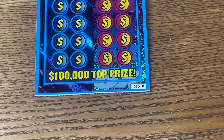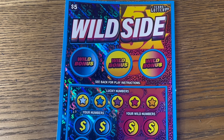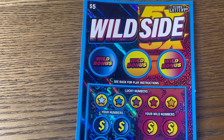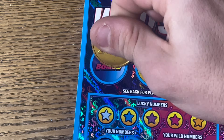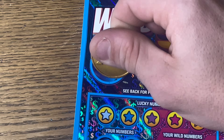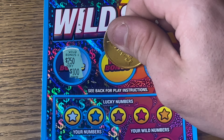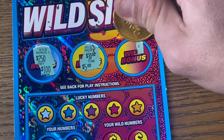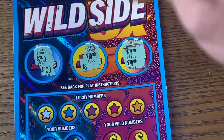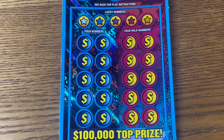When we win — hopefully we win — on ticket 75 or any of these other tickets, we'll go back to the store and maybe spend it all on one ticket to get another big win. Let's find some wins first on this $5 Wild Side. We'll zoom in for the bonus. 250, 100 — we had a big zero sweat for a second. 10 — give me 10. 5 — close, no cigar. How about the last bonus? 50, 20. Close, no cigar.